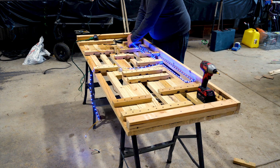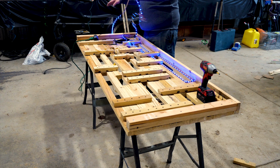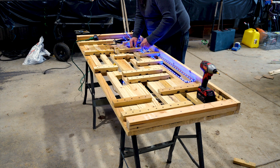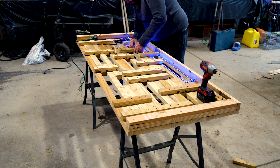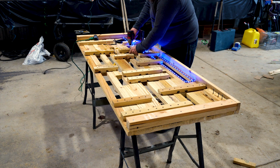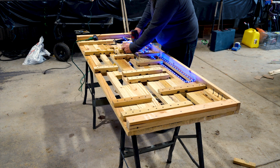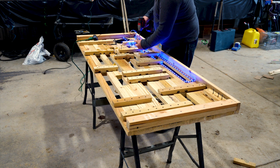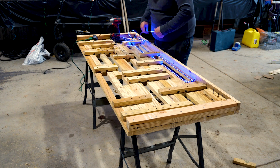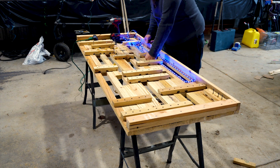The LED strips that I purchased for this are WS2812B. They're 5 volt, they're individually addressable, so you could pull them into Xlights or other stuff if you really want to get crazy with it. I'm going to be running WLED on this because I have a bunch of other stuff in my house that's WLED, and these are just 5 volt. I'm running off a wall wart that's 3 amp, 5 volt, and I was getting great power throughout. I did have to supplement some of the power and inject at the beginning and end of some of the strips. That way I could get a true white all the way across the LEDs.